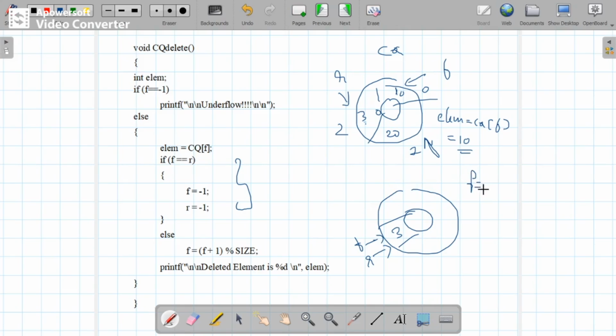It should have the value of -1. What do you mean by f equal to -1, r equal to -1? It means the circular queue is empty. That is what we are doing here, only when you have a last element.